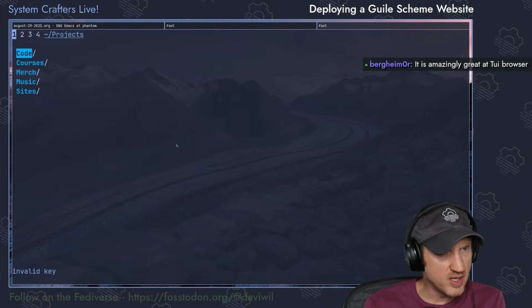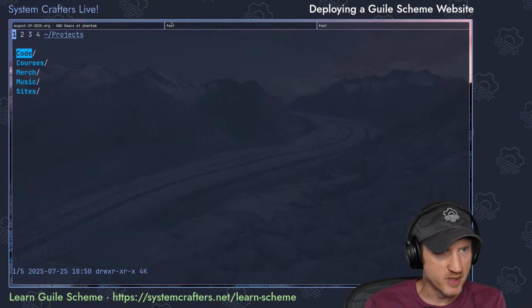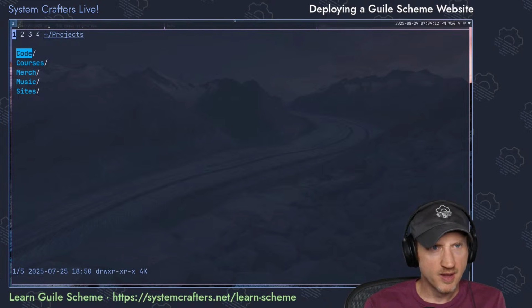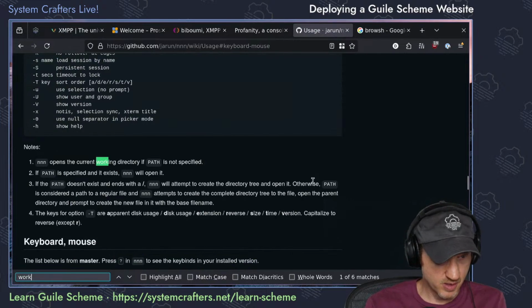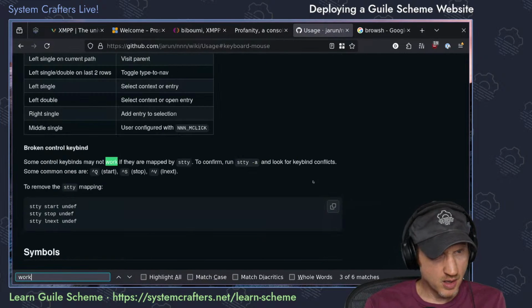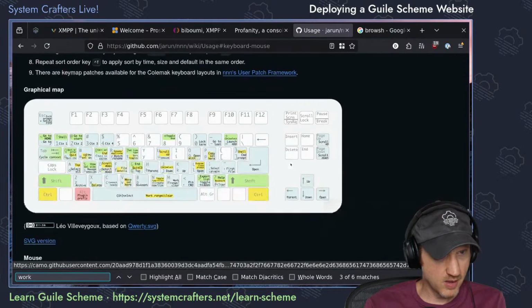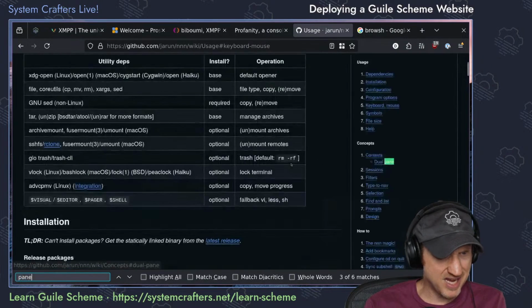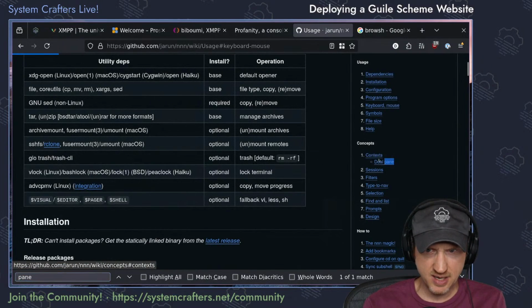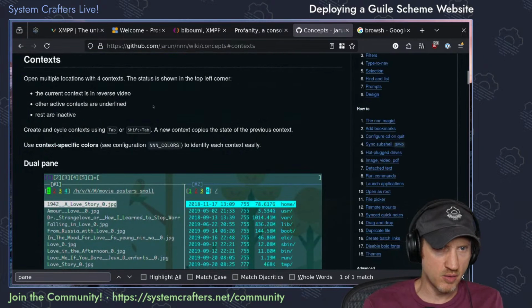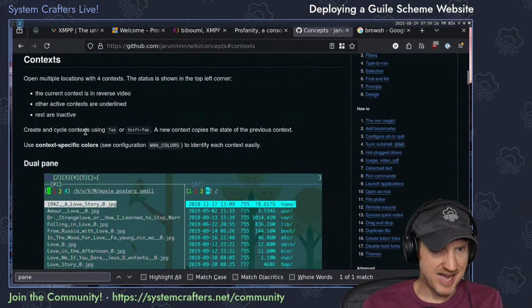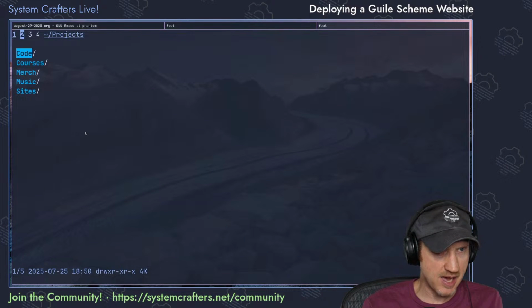What about the workspaces? How do you get to different workspaces? 2, 3? There clearly are workspaces. Pane. What would they call that? Dual pane? Context. Okay, four contexts. Tab and shift tab. All right, there you go. Tab and shift tab.